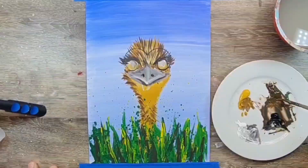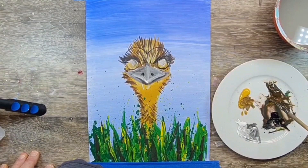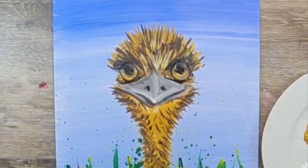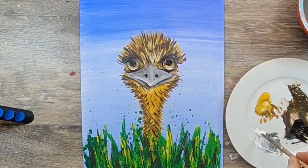I'm not worried about cleaning my brush too much — just mixing between the burnt umber, black and yellow ochre. If I need it dark I concentrate on the two darker colours, then lighten it up with yellow ochre. I'm using a little raw umber — a dark brown — to add highlights to the beak. For the eyeballs I add straight white to yellow ochre at the bottom and now two big dabs of titanium white for reflections on his eyeballs.